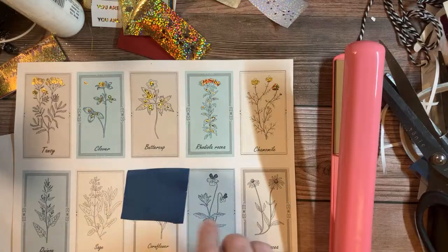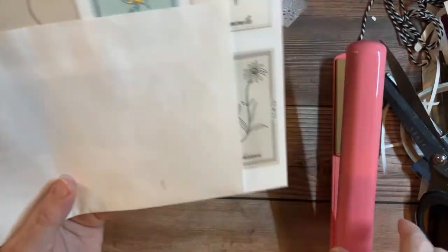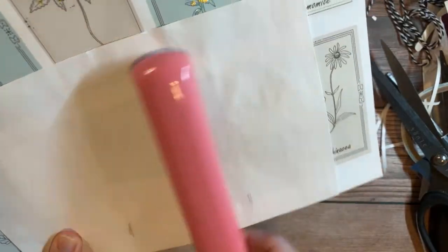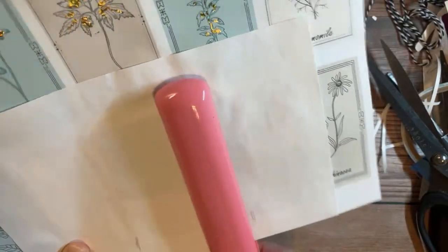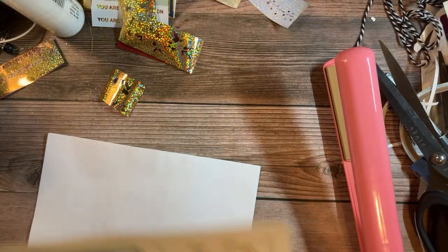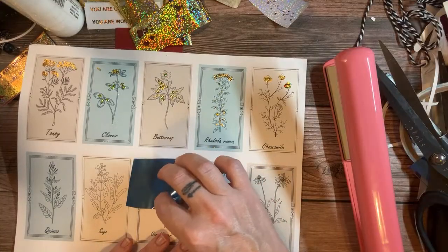Kind of nice thing about the flat iron too is that you've got some reach with it. So my cornflower is right here in the paper, but I'm not worried about it because I could go almost all the way up on the paper. There we go. It'll be so hot I can't touch it. Yeah, for the intricate details. Me too, Michelle. And the hot iron, you guys, is just giving me instant gratification.